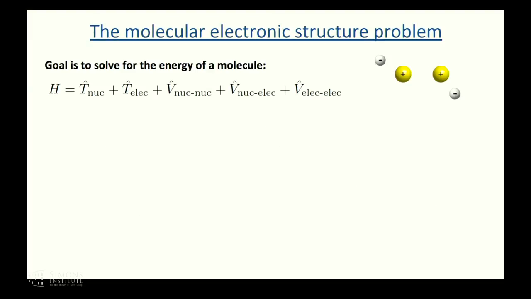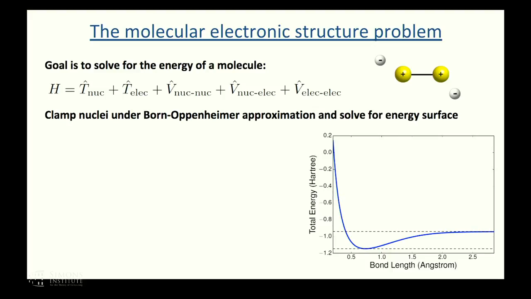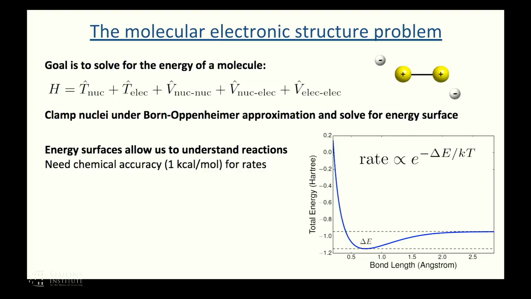We're going to be speaking about the molecular electronic structure problem. We have electrons and protons that interact via the Coulomb interaction. They have real kinetic energy, but we're going to be clamping those nuclei under the Born-Oppenheimer approximation. The concept of an energy surface is well defined, and chemists are quite interested in these energy surfaces because they allow us to understand reactions and predict mechanisms. We're looking for very high accuracy in differences in energies because those differences give us chemical rates, and they're exponentially sensitive such that at room temperature, we're looking for an error of something like one kcal per mole.